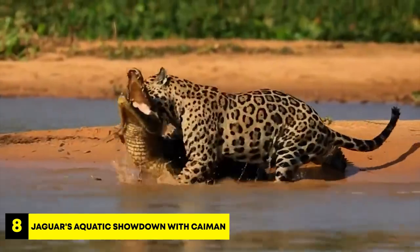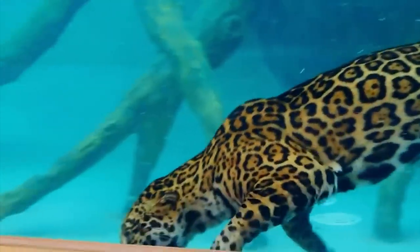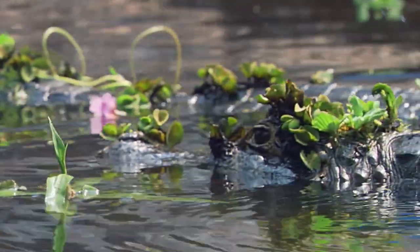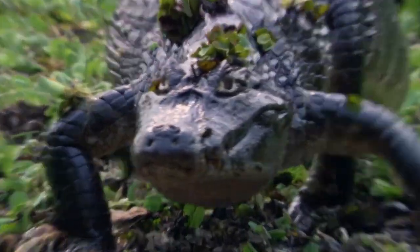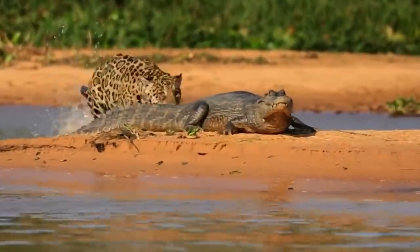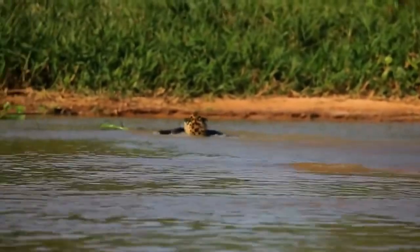Number 8: Jaguar's Aquatic Showdown with Caiman. The jaguar is a master at the art of stalking. They've been known to swim hundreds of yards to get onto islands for prey. Once caught, these big cats can dive for more than 30 seconds, drowning their victims in the process. The caiman, an ancient crocodile that grows to more than 12 feet long, has a thick layer of skin — bony plates that act as armor to protect them from other predators. In this clip, the hunter becomes the hunted. As fast as a jaguar can be, it attacks the caiman resting on land, lifts it up with its strong jaws and teeth, gripping its head, and takes it into the water, making sure to satisfy its appetite.